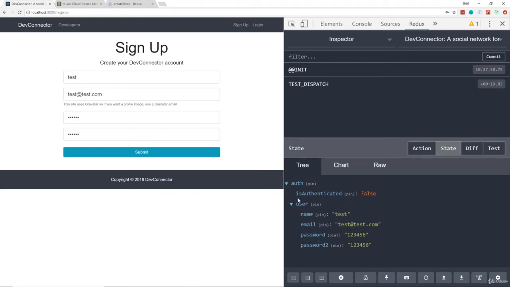It's not actually, he's not being registered because we're not doing anything to do with Axios yet. I just wanted to show you how this flow, this workflow works. And you can see it called test dispatch because that's what we called. Okay, and then in the reducer, it's reducing and sent back the initial state along with the new user, because that's what we added as the payload.